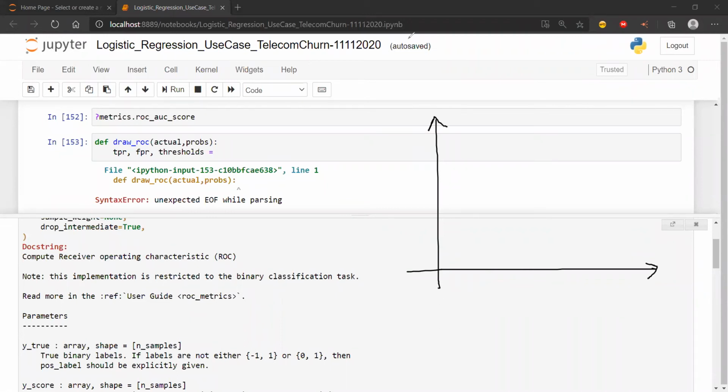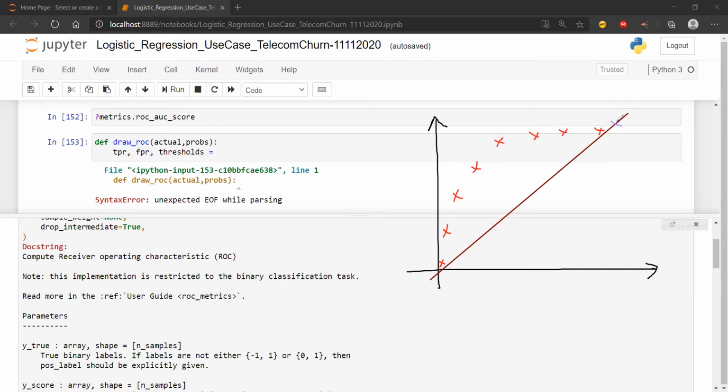I don't know how it is really going to look, but in the ideal condition, I expect the points to be as close to the y-axis as possible, and then they should converge over to the x-axis and take a parallel line. So this is what I'm expecting. And what I'm going to draw now is exactly what I'm not expecting. Any line which is passing through the origin is definitely not what I want.